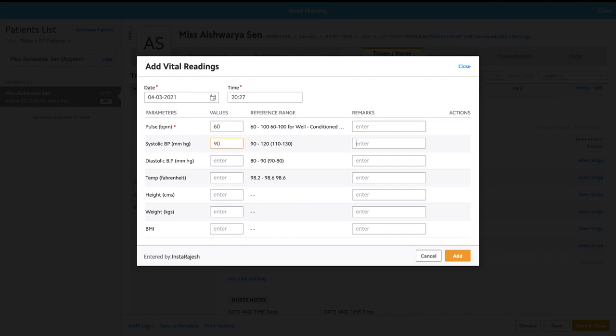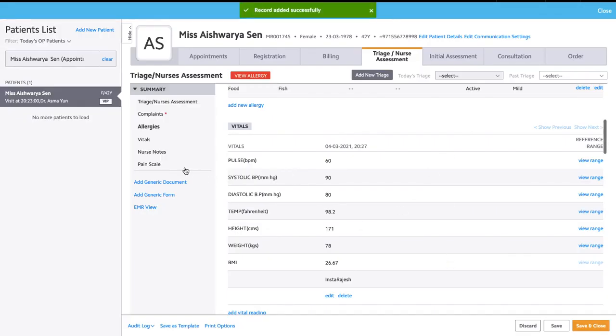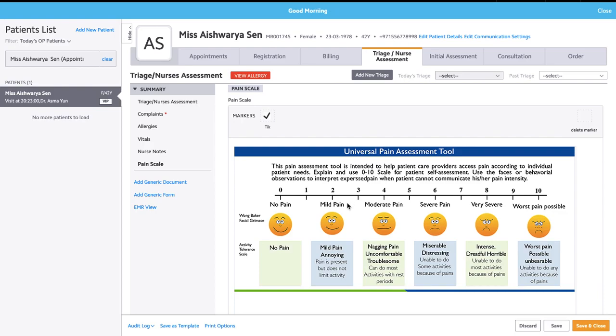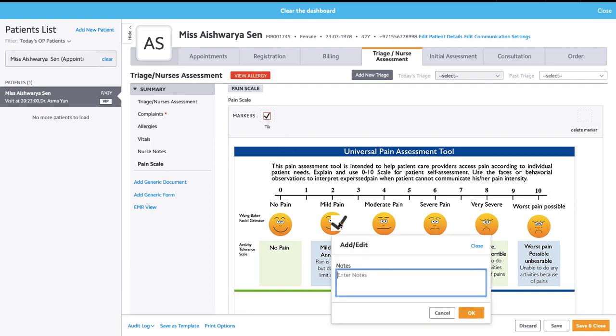However, if you would like to, we can do a direct integration to the vital equipment as well, so that the values could be picked up directly from the equipment. So that is also possible. Insta has the feasibility of providing that also as a solution. We can also have images like this where you can have a marker, and this is just a reference image. This could be replaced by any images that you use for your day-to-day documentation. And also we can provide you markers like this that you can choose and add to any appropriate location. And if you have any notes, you can annotate that on the screen itself.